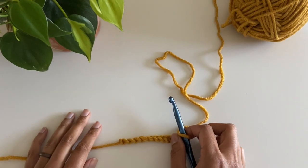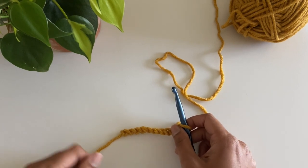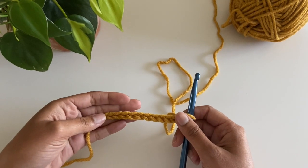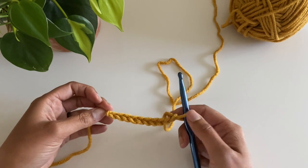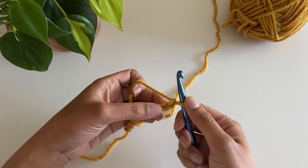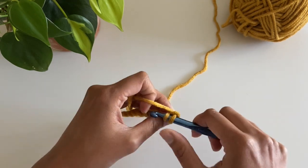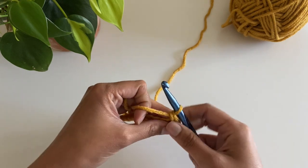So today I'm using some bulky Color Made Easy yarn and a size L hook so you guys can see the stitches. I've started with an even number of chains, and I'm going to begin by working one single crochet into that second chain from my hook. Now once I get that single crochet in, I'm going to begin my Trinity stitches.